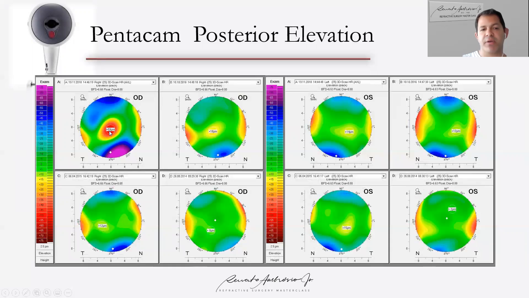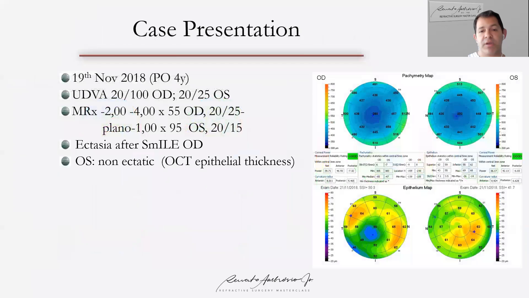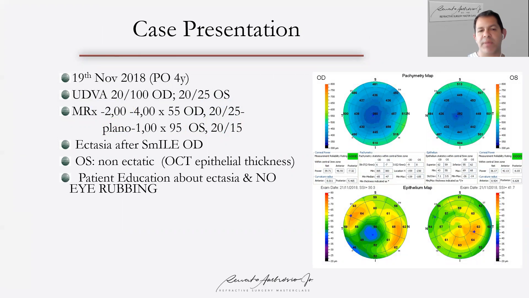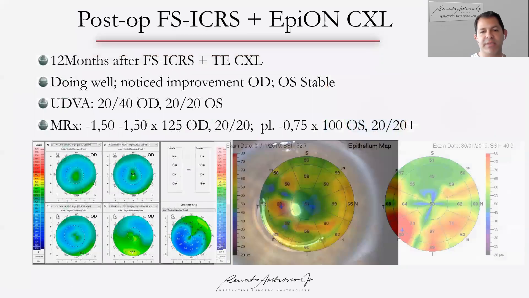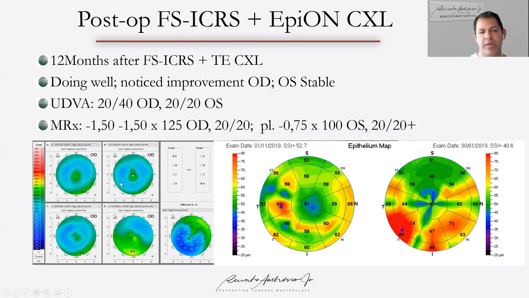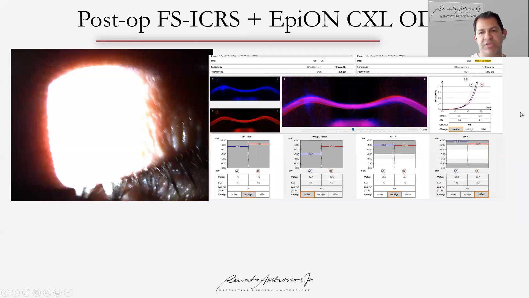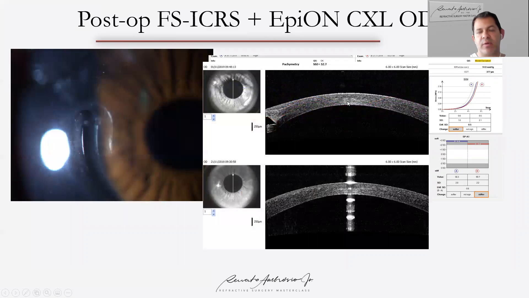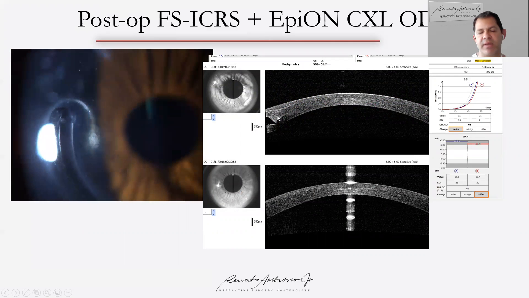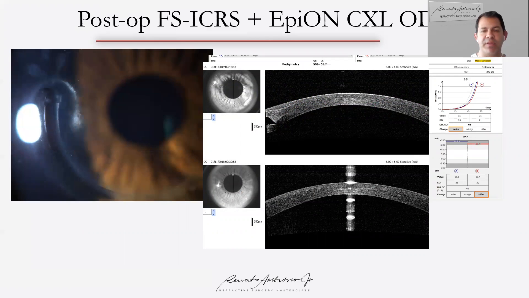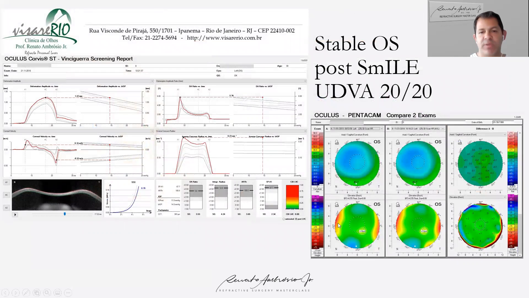We did surgery on the more advanced eye first. Epithelial thickness hyperplasia — different from thinning — was a very important tool along with biomechanical markers. The patient was advised not to rub the eye and to do cross-linking of the right eye with corneal ring segment implantation. The patient did very well, and you can see changes on tomography from the front surface, the segmental tomography, the epithelial change, and also changes on biomechanics. Interestingly, whole Corvis CT can also give evidence of cross-linking in the center of the cornea, even though riboflavin was injected only in the tunnel of the ring segment implantation with no epithelium removal. The fellow eye has a stable CBI post-LVC.